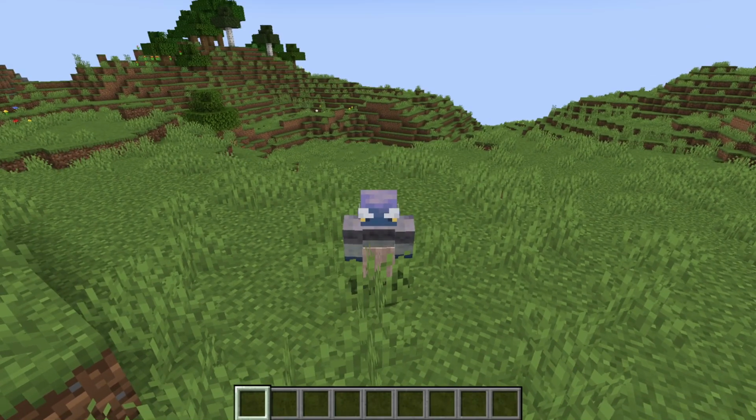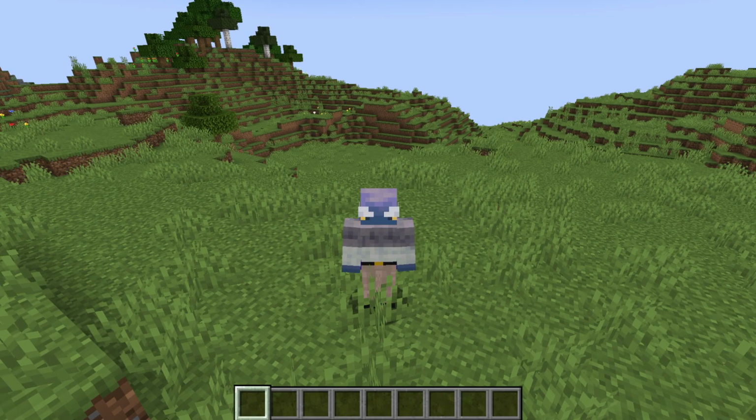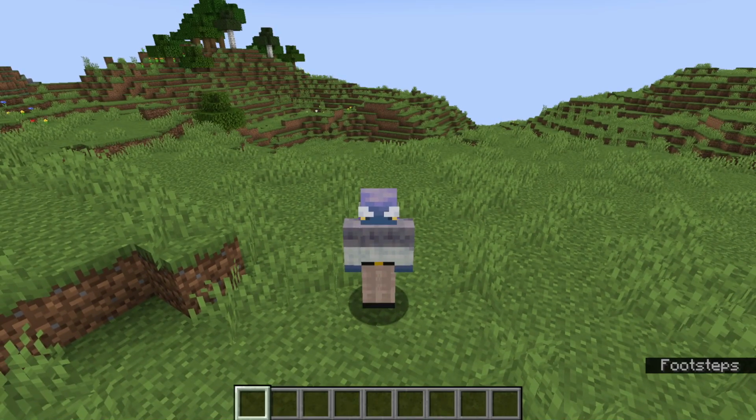Today we're going to be covering how to add custom goat horns or instruments to the game. As of snapshot 24W33A, Minecraft has now made it possible through data packs and resource packs. Now you do need both. You need a data pack and a resource pack for this to work because it uses sound events. Sound events are registered through resource packs, and the instruments are registered through data packs.